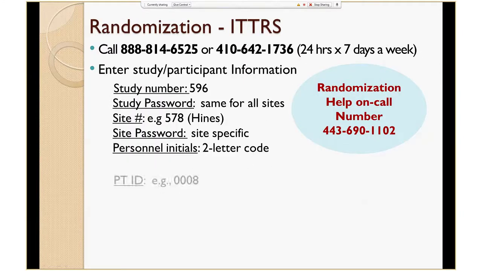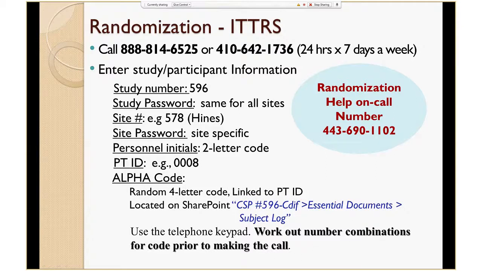Let me just get this slide going here. Okay, so to call the randomization line, there's two different numbers. It doesn't matter which one you use, but as you can see, they're on the screen there. And you can call this number 24 hours, 7 days a week. It's going to ask you for a series of questions. The first one is your study number, which everyone is the same, 596.